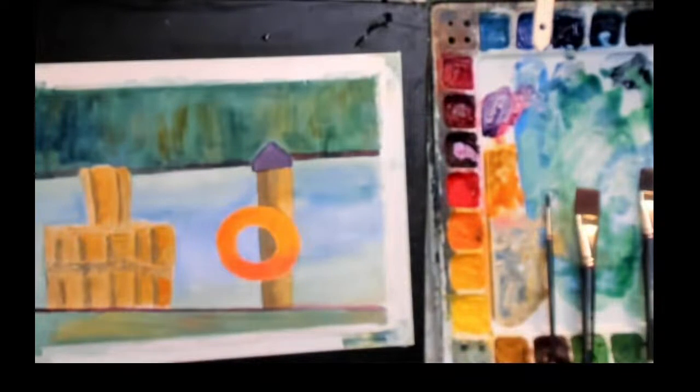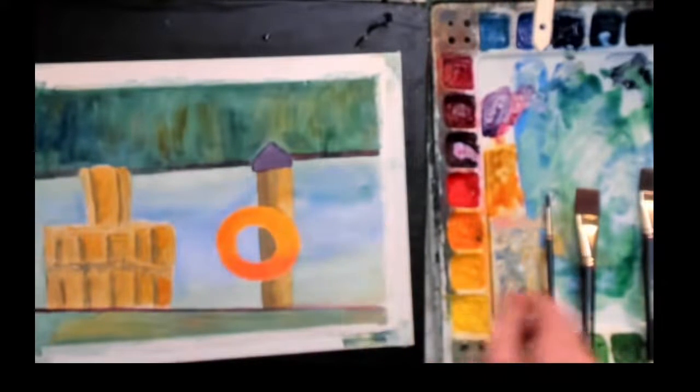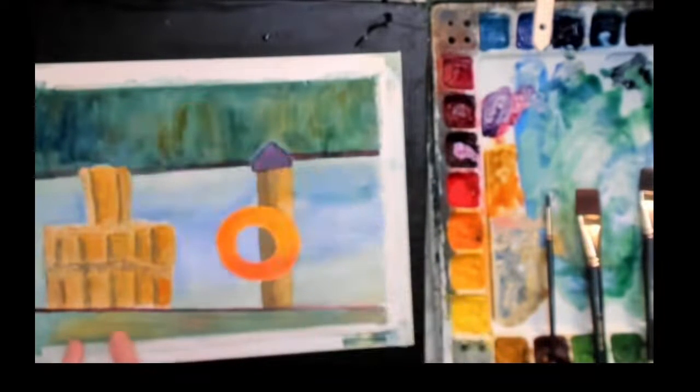So when you do a complementary painting, you want to have a dominant color. The dominant color here was blue. I have blue in the water. I have blue mixed with the green up here in the trees, and I have blue mixed in with green down here in the foreground.